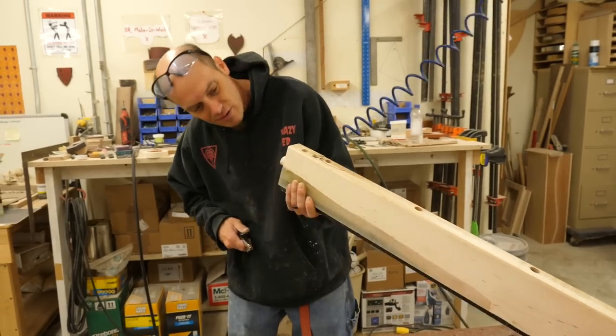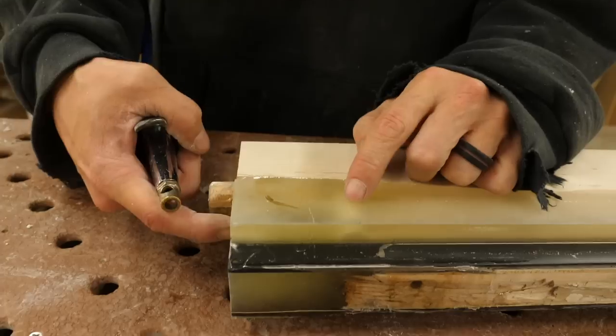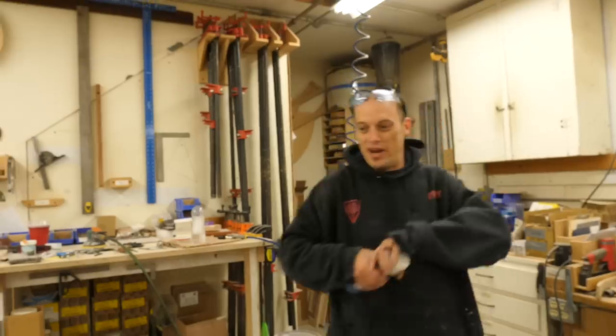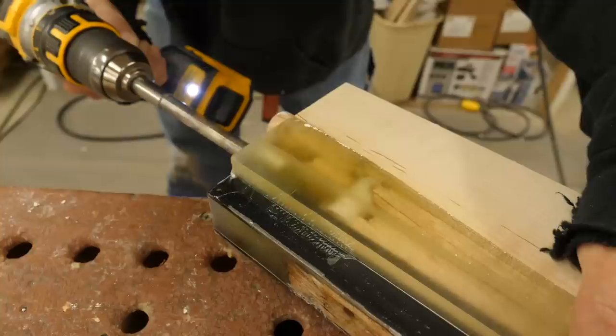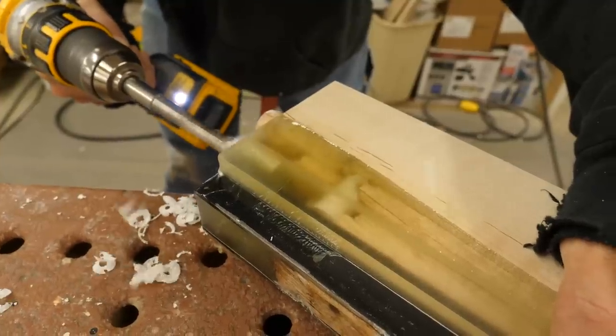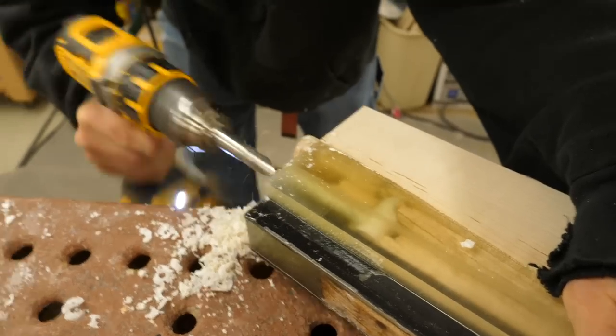Okay, so need to drill this hole to meet up with that hole. I like that you can see inside there. Spray it, maybe you'll be able to see me drilling better. That's kind of cool. Almost there. You can throw it. Yeah. Ooh, there it is.